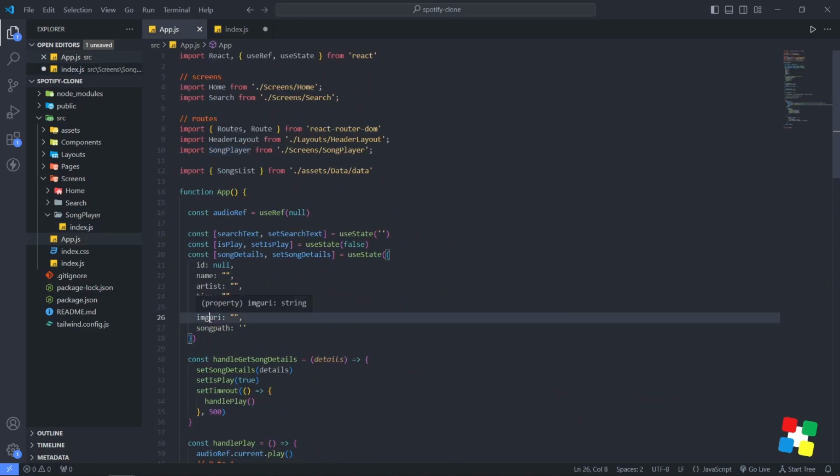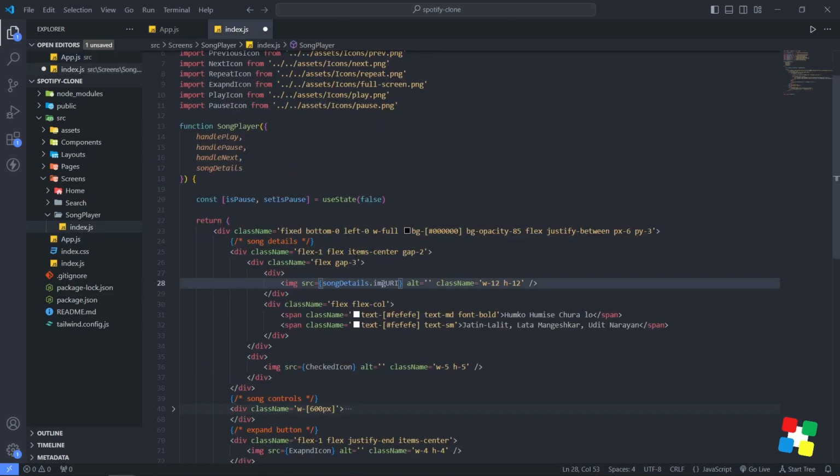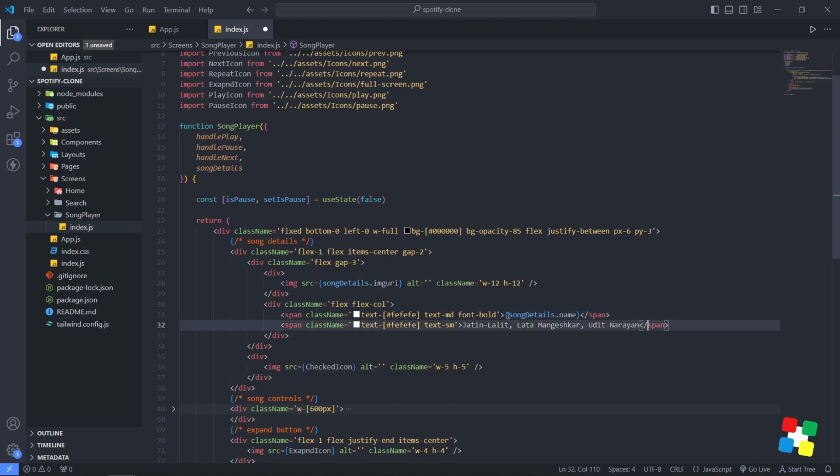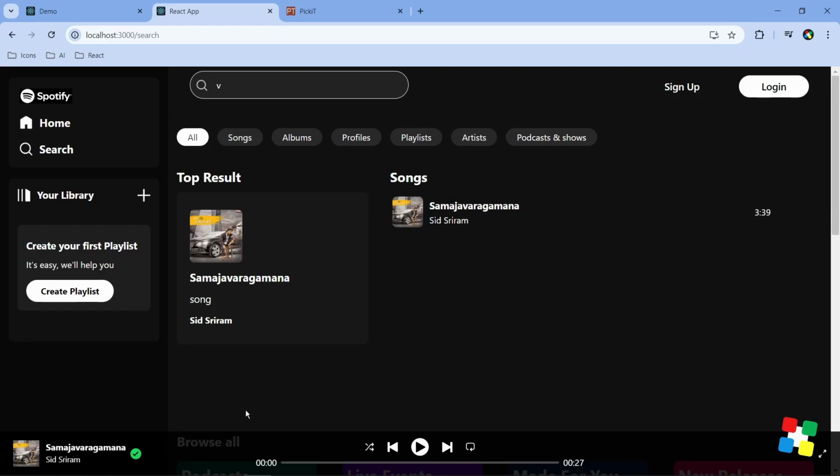I'm not sure. No, this is the small letter. Song details. Let's change the name and then the artist, right? Dot artist. Yeah, now you can see the song details are coming up.